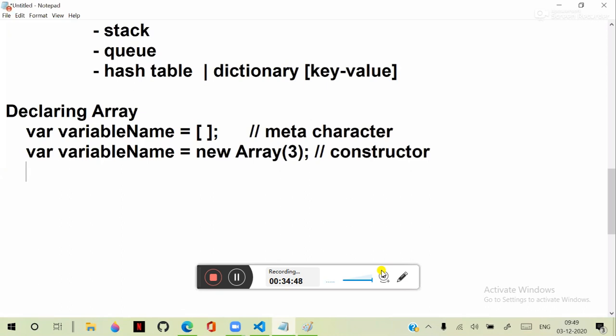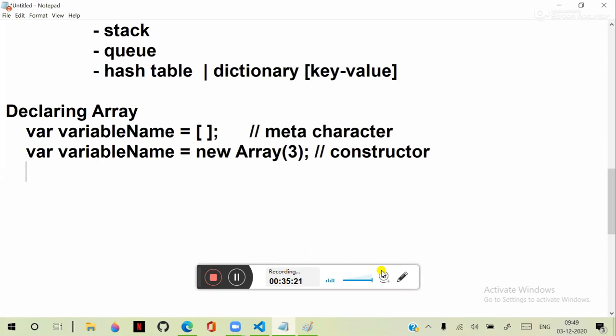It cannot restrict by itself, but you can pass a value and use it to handle the restriction. So you can declare by using the array meta character, or by using the array constructor. Both are the same. The only point is, if you want to dynamically restrict the size of the array through your custom logic, with your own logic, then this array constructor will play a good role. Later in some examples I will show you.